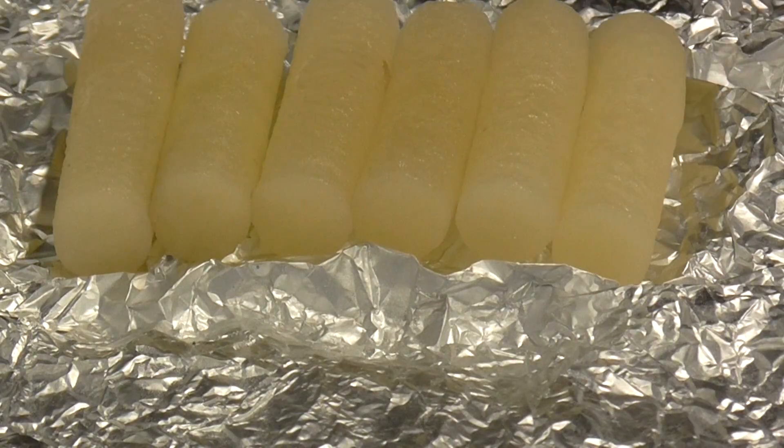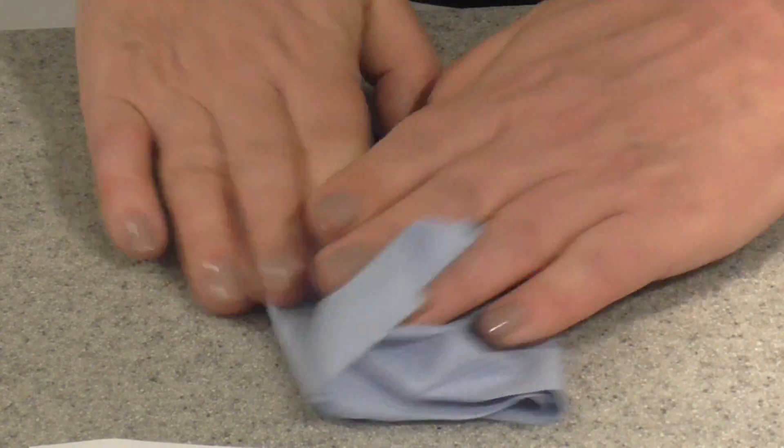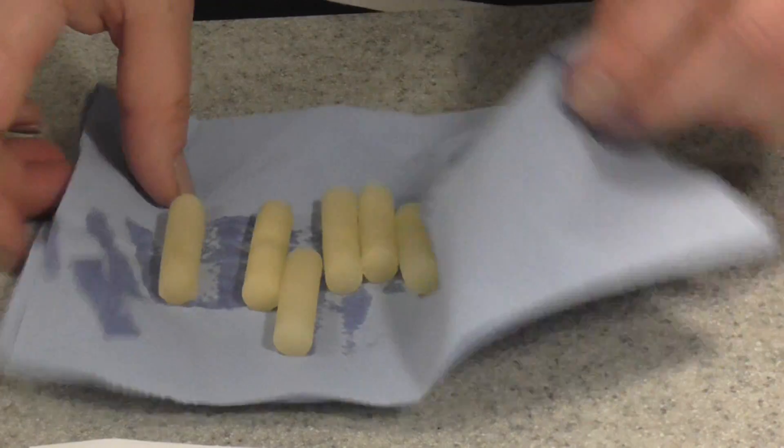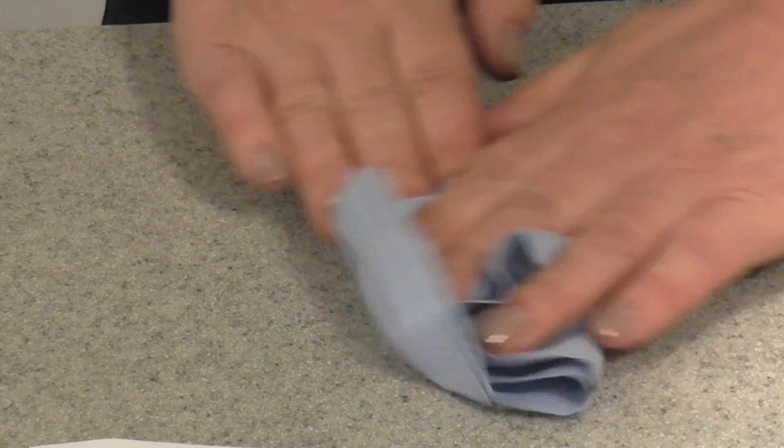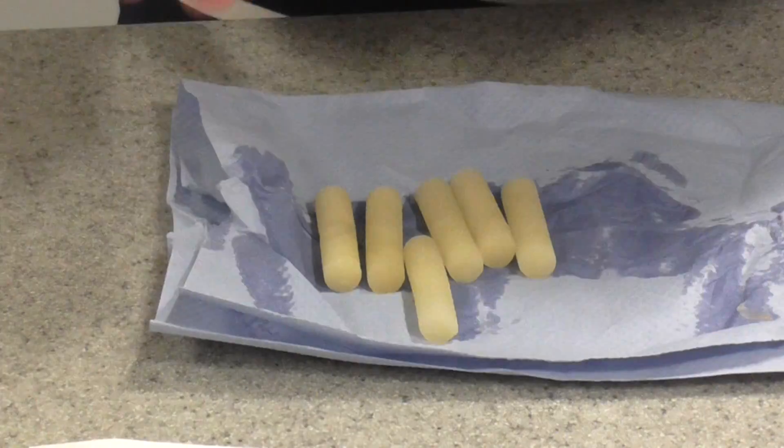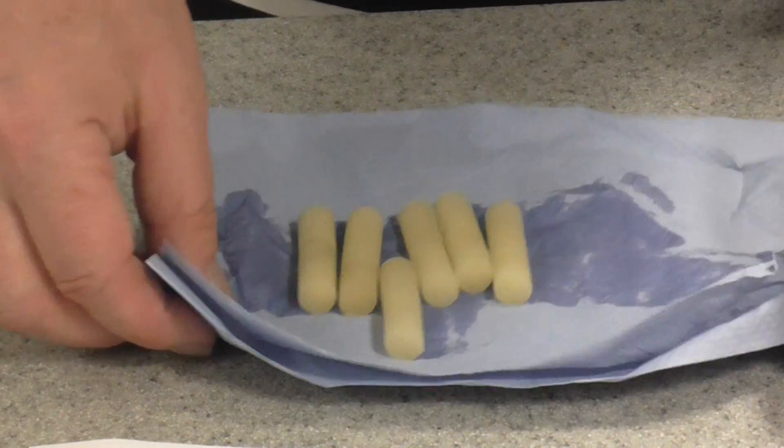Now the next thing we're going to do, once we've prepared our little chips all very similar in size, we need to make sure they are thoroughly blotted dry. Make sure you've got no potato skin left on the ends of them. Let's blot those to get rid of any excess water, any extra moisture. Then the next thing we've got to do is weigh each one of these potato chips.